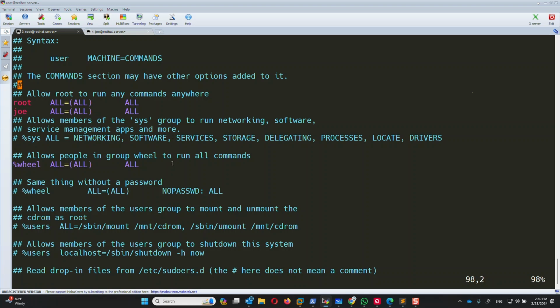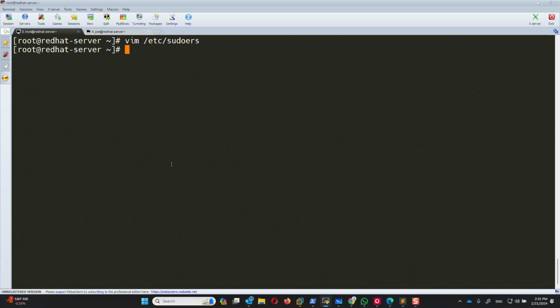So I'm going to hit escape. I'm going to press shift colon and write W, Q. W is to save, Q is to quit. But it had warned me that it was a read-only file, so I'm going to add an exclamation mark at the end to force it to save. I hit enter. There you go, that file is saved. Now I have given Joe the power of attorney.